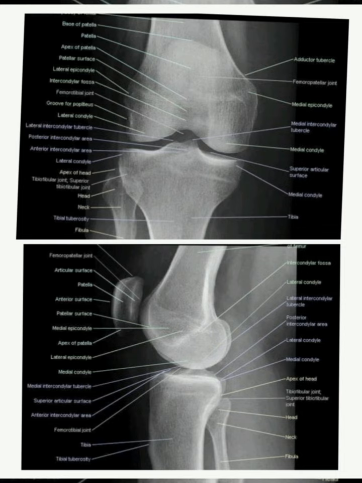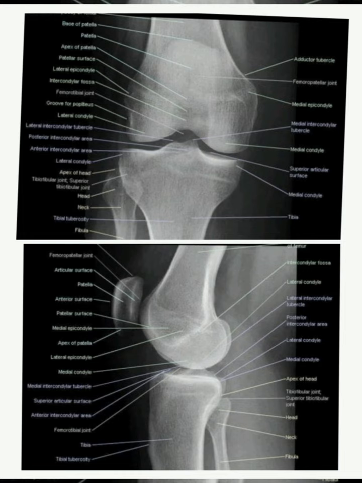And this structure right there that you see at the very back, this is the fabella. So this varies in every x-ray you would see. And you can see it sometimes in an AP. Most likely you'll see it in the lateral if it's there. It's Latin for little bean, because it kind of looks like a little bean.